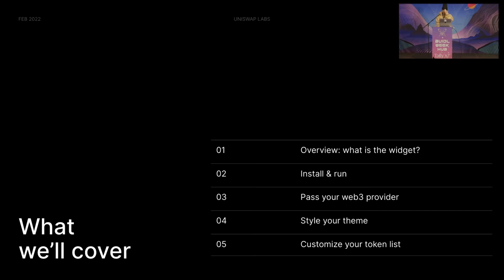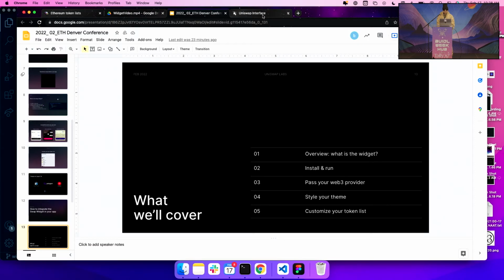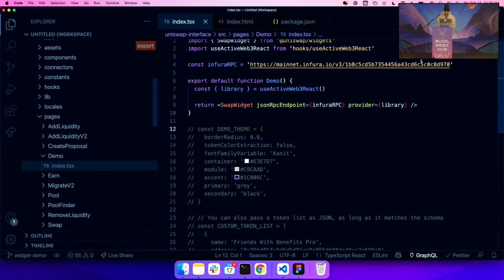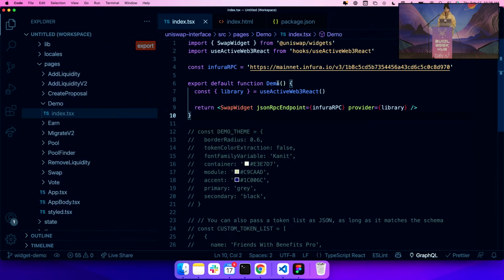So now we can actually take a look at what this would look like if you were going to do this in code and you wanted to customize some settings and see what this would look like in your project. I'm going to move over to a text editor and we can see what this looks like on the web. Great. So I'll zoom this in a bit. So right here, I have a React project, which is actually just a fork of the Uniswap interface. And in the root of the app, I'm rendering this demo component. So we have a couple things here.